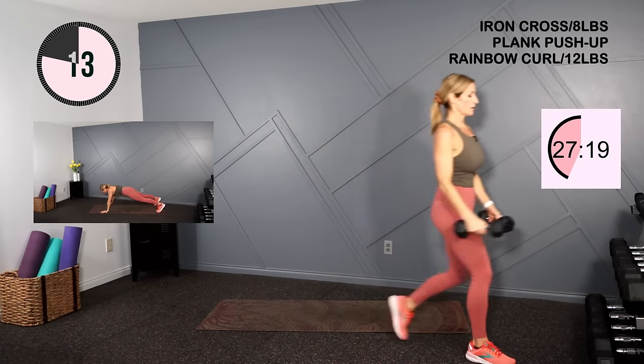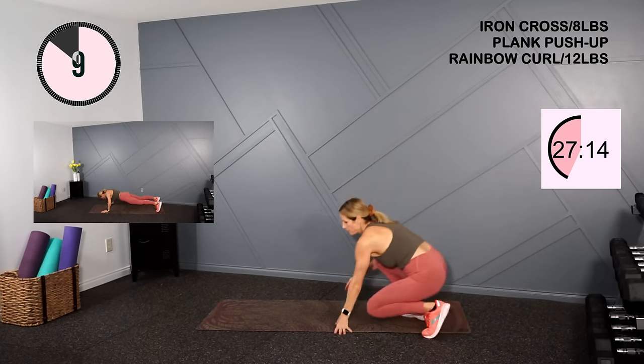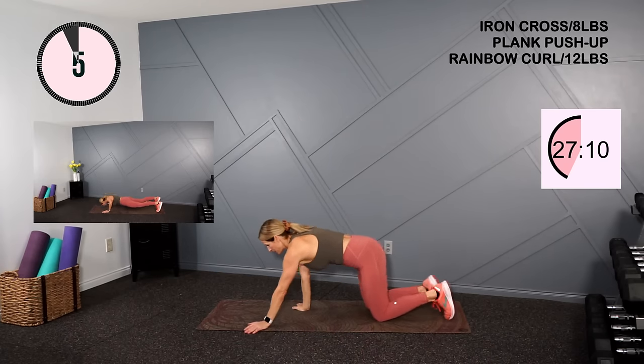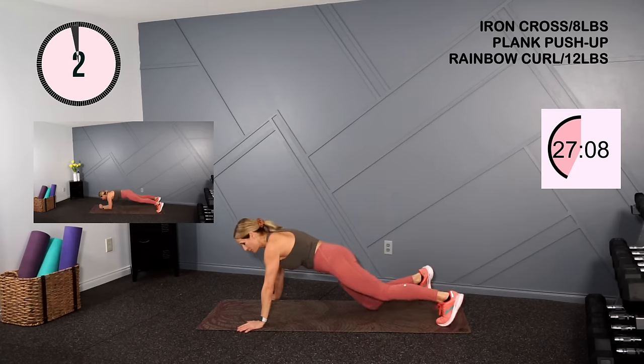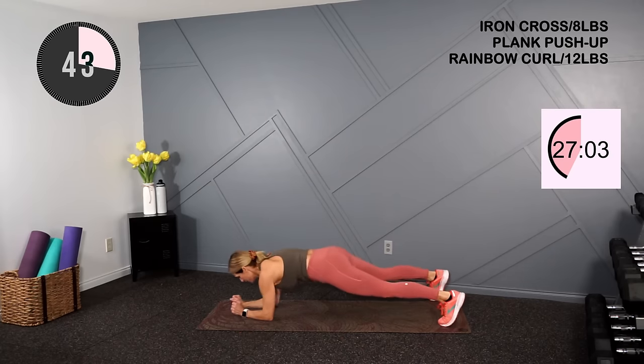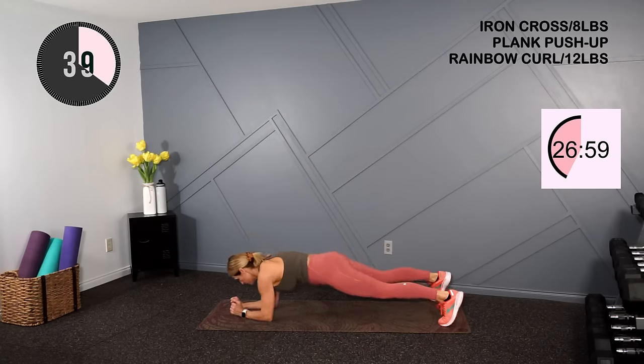Moving down into your up-down plank push-up combo. You could do one or the other, or flip it over to chest press if this hurts your wrists. Mod from the knees. We're alternating. Push-up first, and we're down. Up-down plank, back to push-up. Up-down plank.